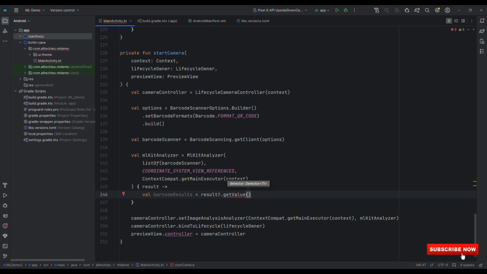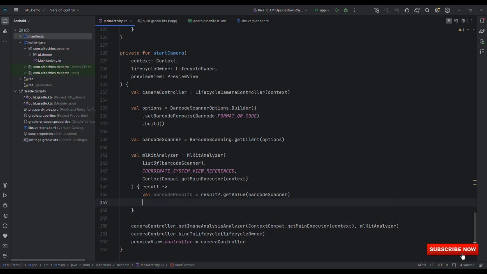For us, the detector is the barcode scanner, just like the way we have passed the detector at this place. Now after this, we can get the value by specifying barcodeResults dot, say I just want to have the value for the first number, whatever we scan.